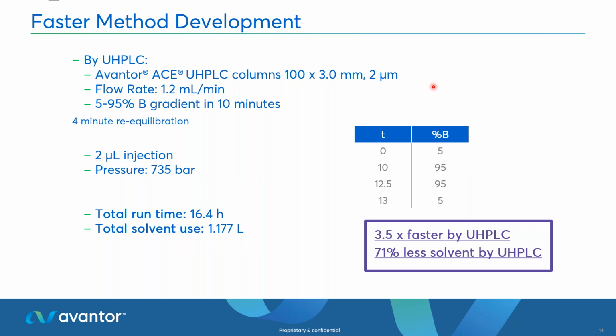And I'm saying it's UHPLC, this flow rate does probably generate enough pressure to be classed as UHPLC. But of course, you could go even more extreme, go to a 5 centimeter column, 1.7 micron, and speed that up again as well. We just find this is a really nice compromise, and you can scale easily down or up depending on what your application is going forward.